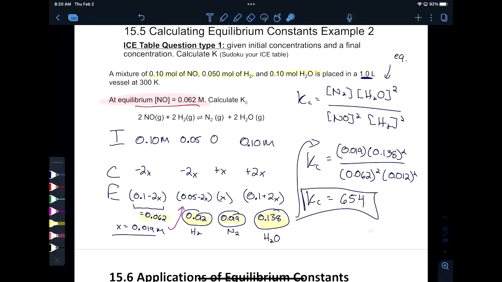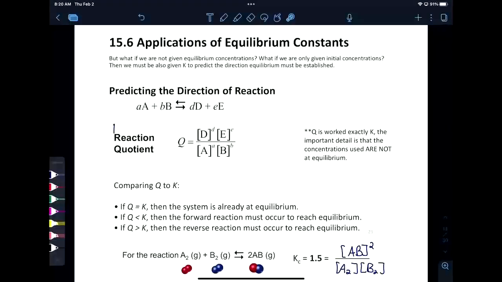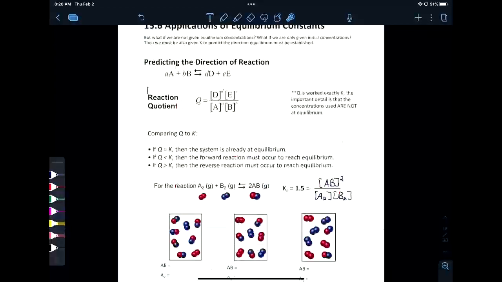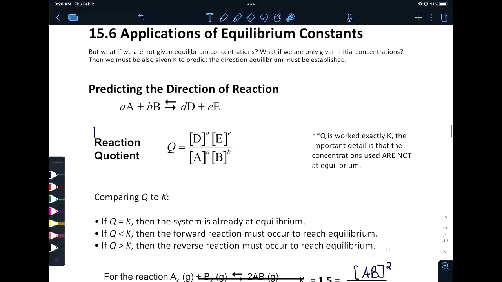Okay, so I would say this question type is the easier one. What's harder, all right, because I told you there's 3 kind of variables here: initial, equilibrium concentrations, and Kc. The second type of question is where I give you Kc, I give you the initial concentrations, and we calculate the equilibrium line. All right, this oftentimes requires the quadratic formula, but that is not what I'm doing right now. Nope. Okay, I have to do a couple slides, and then we will talk about question type number 2.